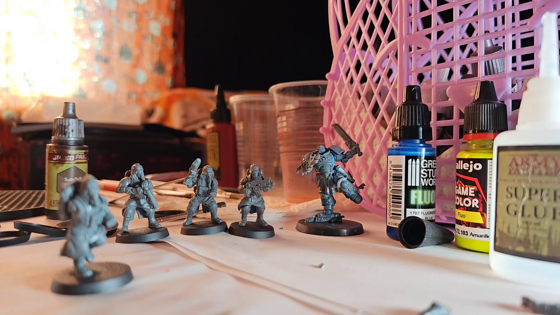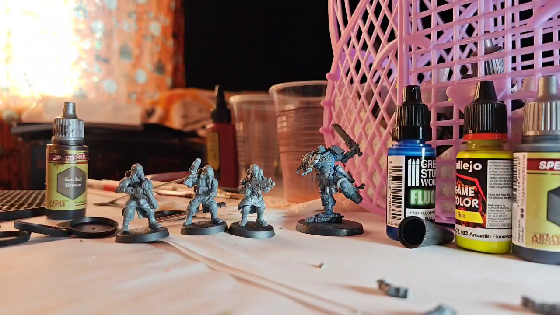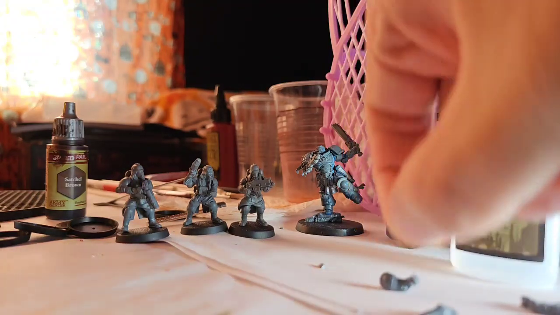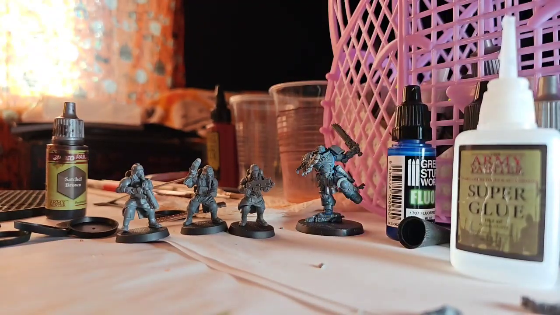All right, let's try this arm. Might work a little bit better. Keep dropping my parts on the ground, and they're getting cat hair all over them. So I'm gonna have to write into my guy's fantasy why they're covered in cat hair.